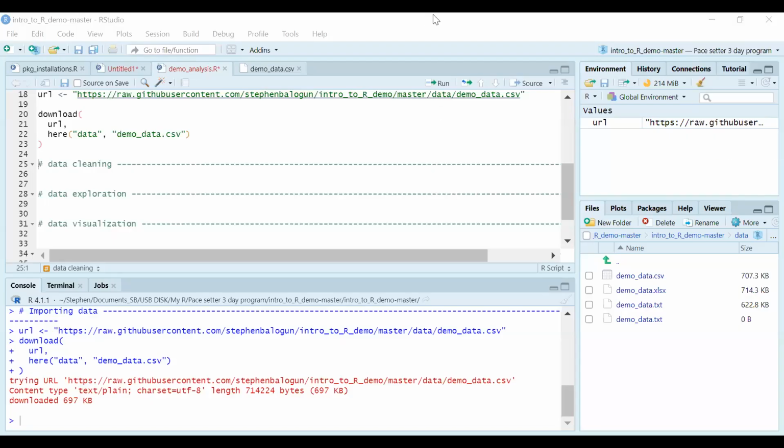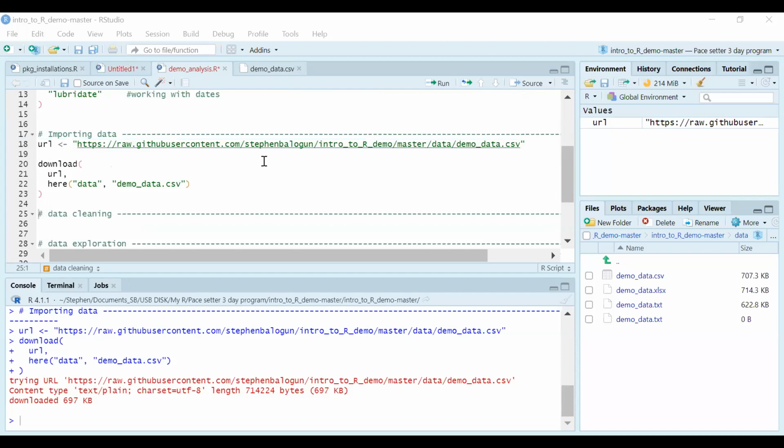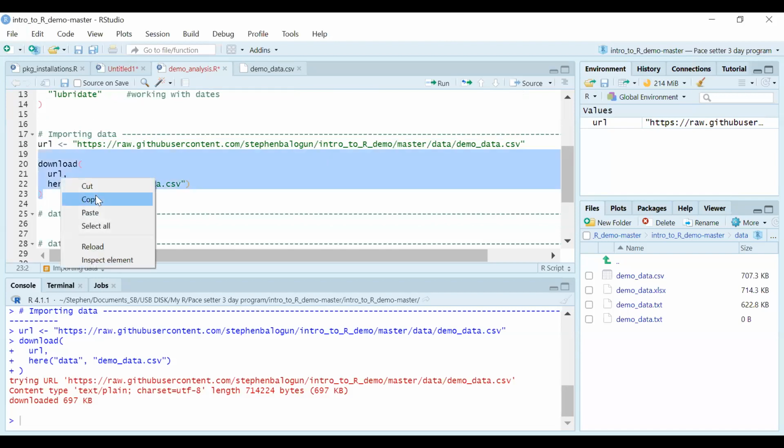Okay, somebody is asking if I can copy the functions in the chat so we can all run it. I can do that, but as much as possible, I would have loved for you to type yours so that it becomes easy for you to practice. So I have already copied the URL. I hope every one of us will have it. I'm going to copy and paste the download lines of code.